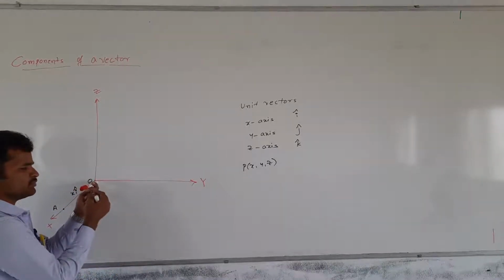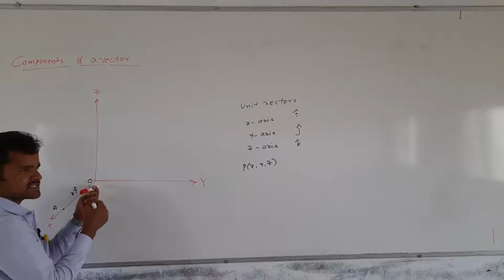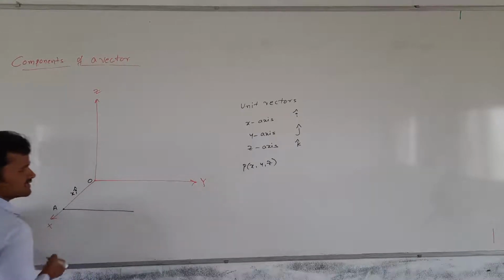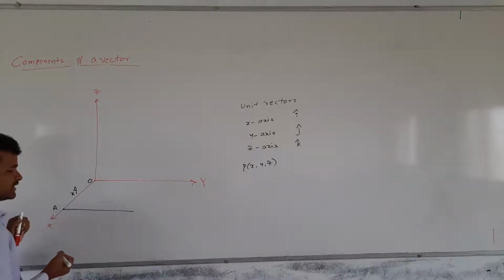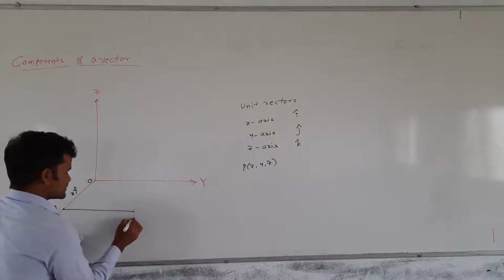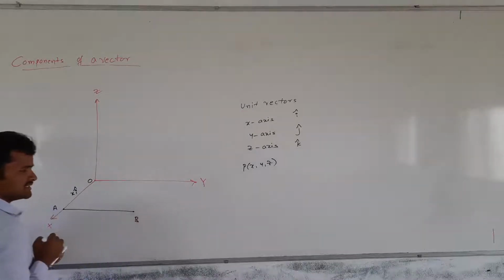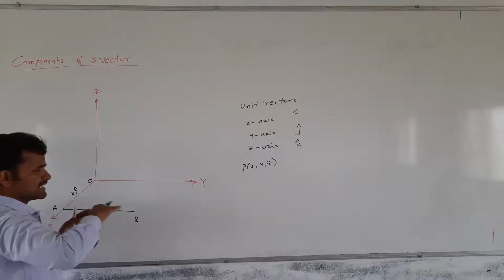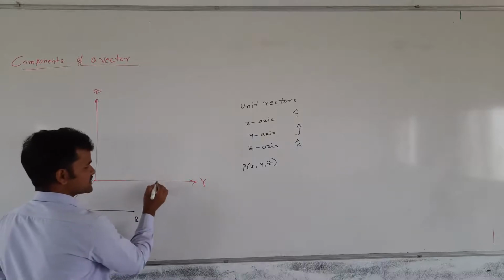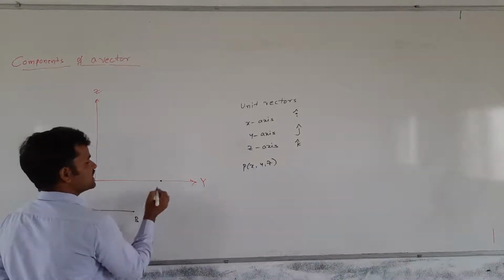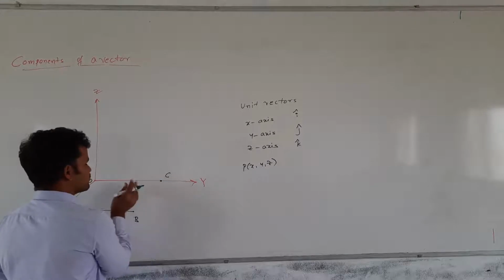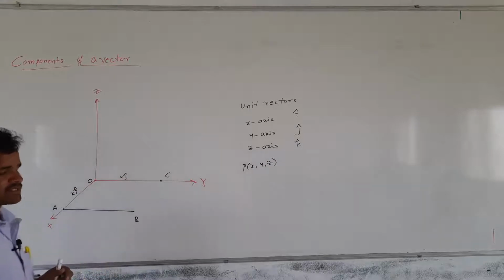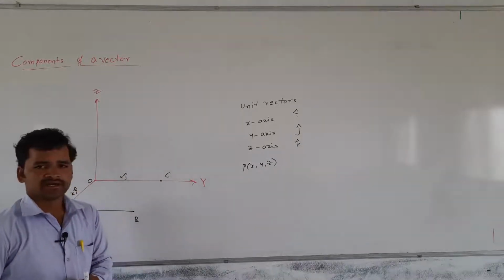Along the x axis, we have moved x units. Now this is x into i cap. Then we will move y units along the y axis. Now somewhere here is the point B. See, instead of moving on the xy plane, suppose you move on the y axis itself, where you will be? You will be somewhere here. Let us name this point as C. And what will be this OC? OC will be y into j cap, because y units along the y axis.